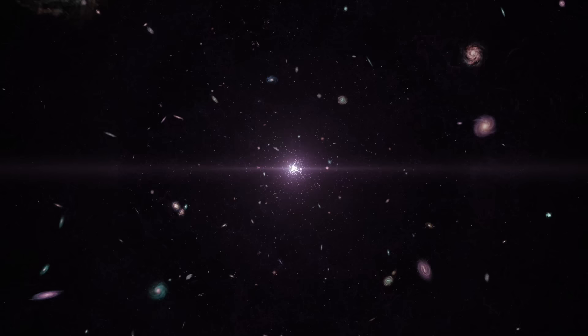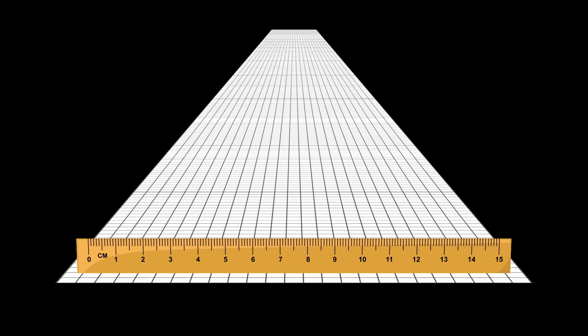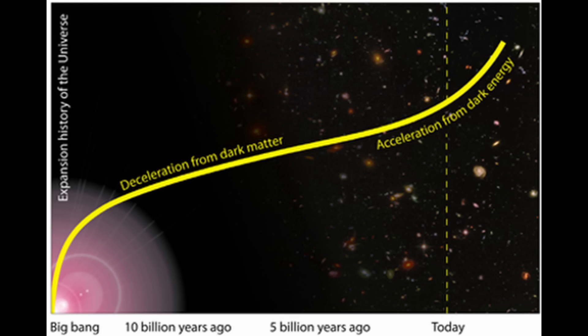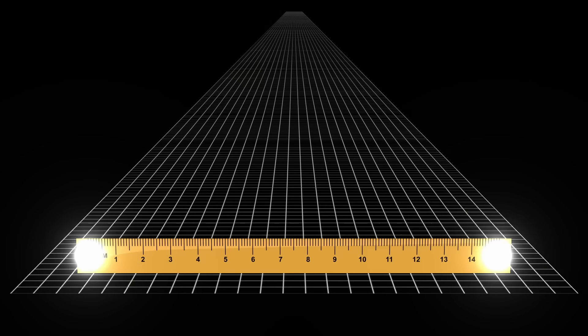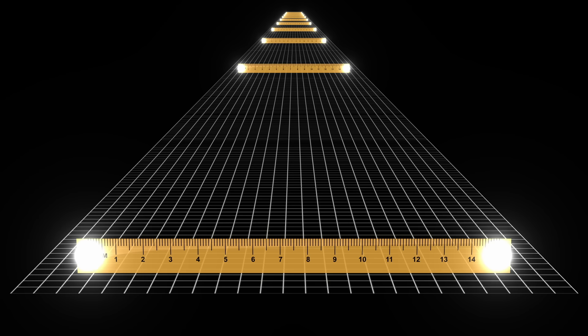Another prediction from the Big Bang is that galaxies in the early universe should actually look larger due to the expansion of the universe. This might sound a little counter-intuitive. The size you perceive an object to be normally only depends on its actual size and its distance from you. In the Big Bang, the universe is expanding. Add into this that they now also think this rate is accelerating. So if we imagine an object that emits light from two points, if the universe was static, the angle you saw the light separated by would directly relate to the distance between them and their distance from you.